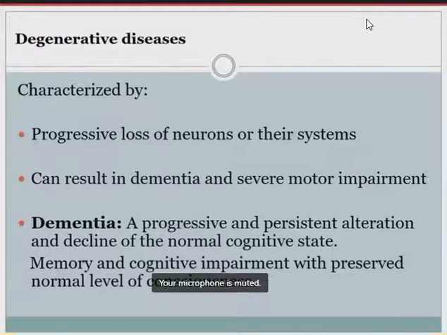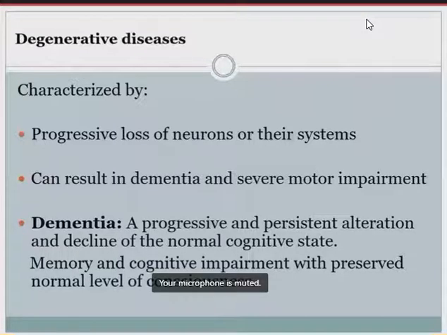If you have loss of memory or loss of language, then definitely we'll have a problem in our day-to-day activities. All normal human beings have this capacity. So once there is loss of memory, language, and problem solving, we have a problem in our daily activities. Dementia is nothing but the loss of cognitive function and behavioral abilities.